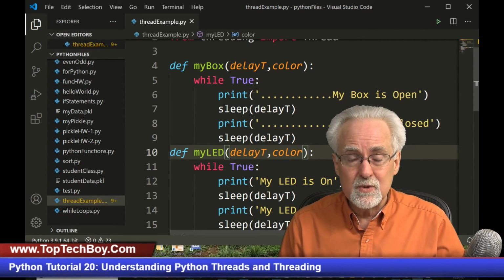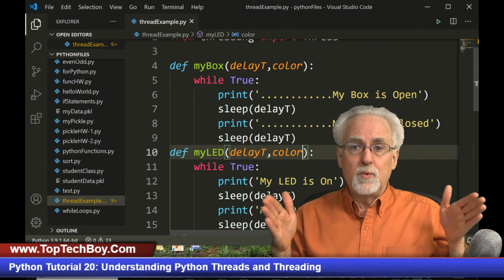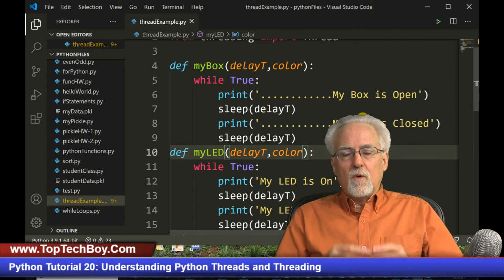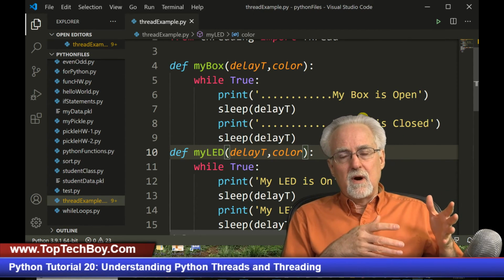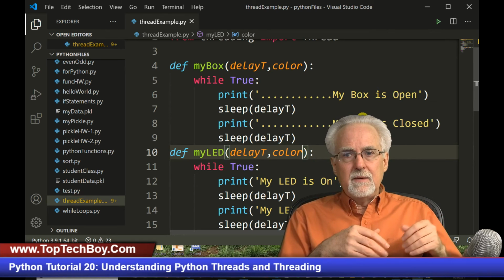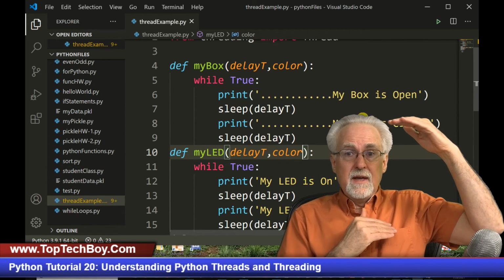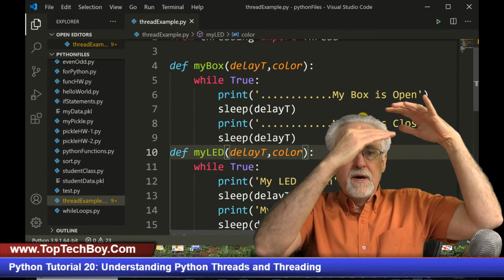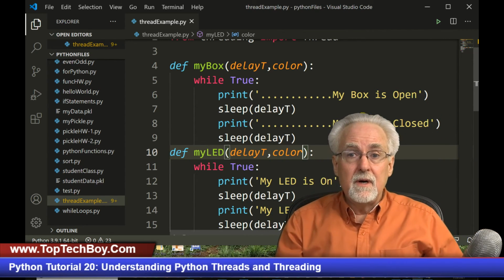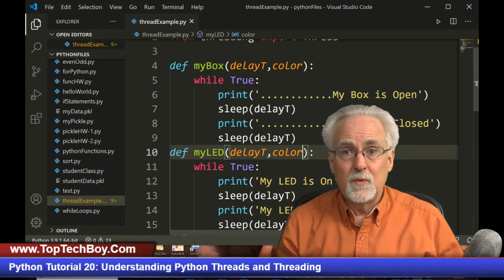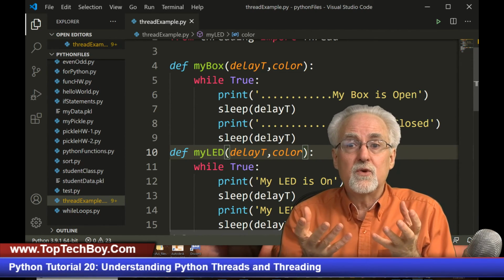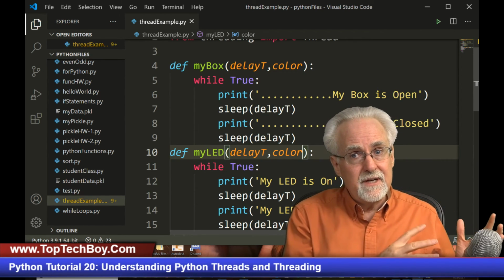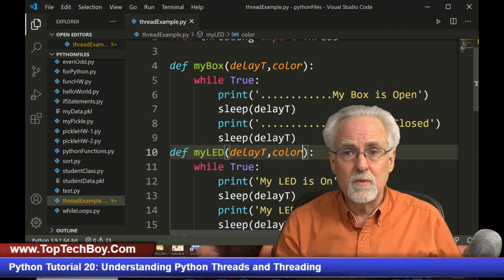The good news is it's really easy, and the good news is with what you've learned now, you can really do the visualizations. Well, why would you want to do that? Well, maybe you want to hook your Python up to an Arduino and you want to be measuring temperature, but up on the screen you want to see a graphic of a thermometer, like a 3D graphic of a thermometer, and you want that thermometer adjusting to reflect what the real temperature is. So you can start building three-dimensional visuals to present a visualization of the data that you're taking in Python. So that's what we're going to do next.